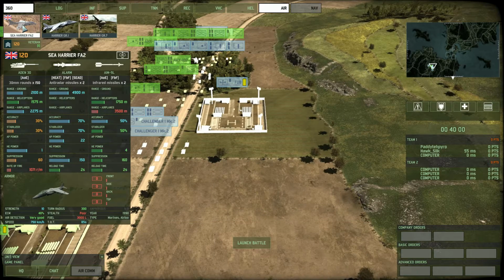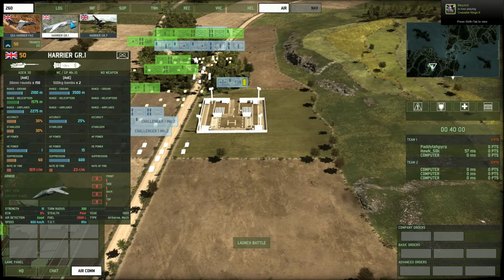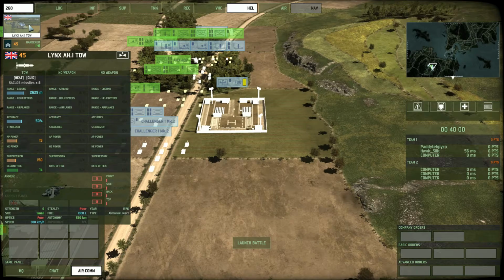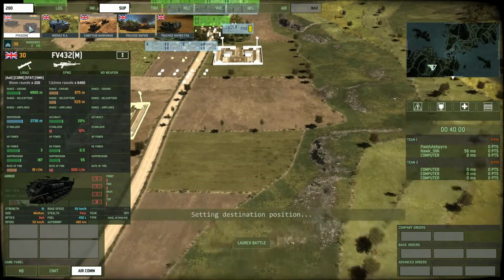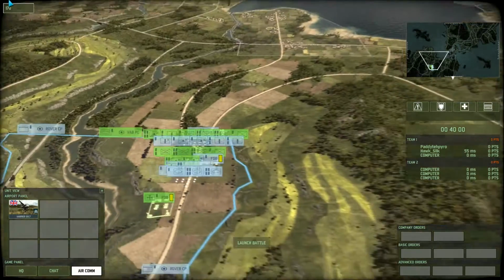I don't actually plan on calling my heavy stuff in until I've got the stuff on the right side. Oh, I did put them in this deck. Harrier GR7s. They're pay boys. Oh yeah. Just a shame they move a bit slow. Yeah, it's a shame. That's the downside of my deck. I only have 2 planes in this deck.